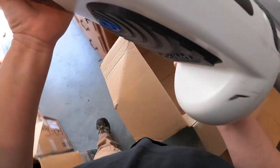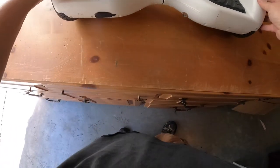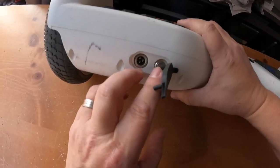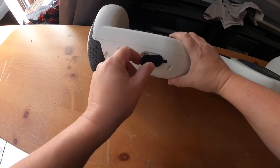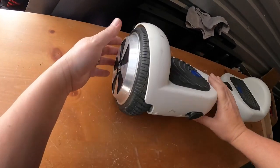I haven't found one in a while. I don't know if I've ever found one that worked. I think I did, actually. Yeah, when I was working with Manuel, we teamed up on one. Found one that worked. I know we got the charger cable. That's really good because these charger cables are kind of expensive. Maybe they've gotten cheaper now, but I know last couple times I found these, they were really expensive.